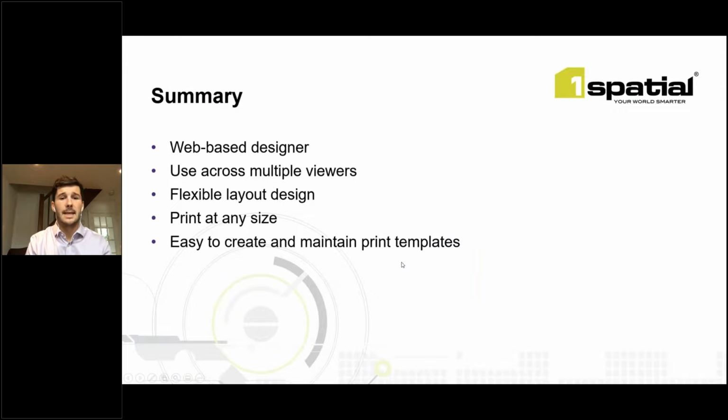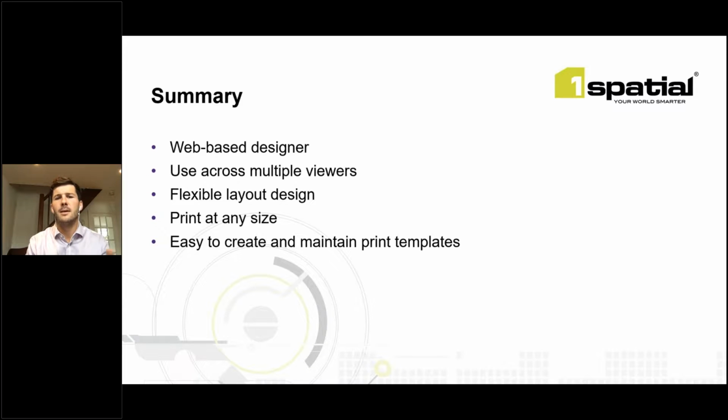So, in conclusion, Geocortex Printing is easy to use, and it empowers many people within your organization to create their own layouts without requiring an ArcGIS desktop license. It is easy to integrate into both the Geocortex Viewer for HTML5 and Web AppBuilder for ArcGIS. It's extremely flexible in layout design, and you can configure nearly any elements of your print layout to meet your unique needs. The design experience is intuitive, it's versatile, and it supports third-party APIs, allowing you to meet virtually any printing requirement. And using Geocortex Printing, you can create layouts for any page size.